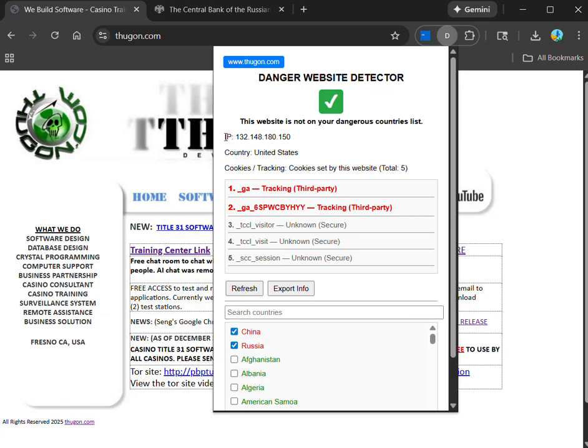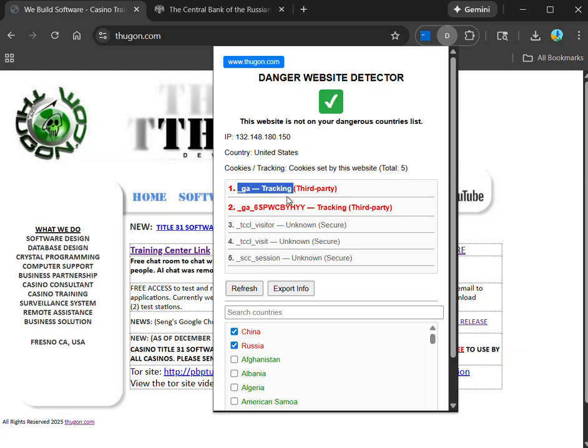The other thing it does is track the IPs. So that's my website IP. It tells me the country, and it also tells me if there are cookies and tracking. On my website there's a total of 5 here, and it lists the cookies down here. For example, I know exactly what this is.